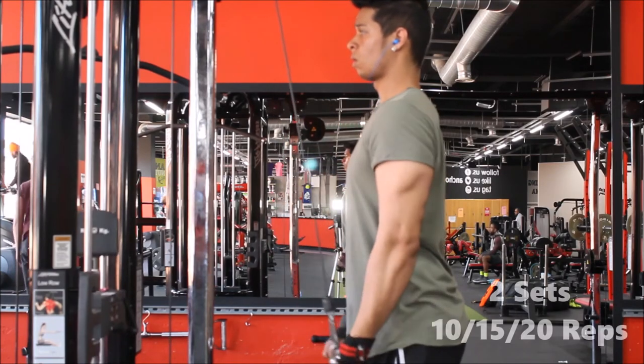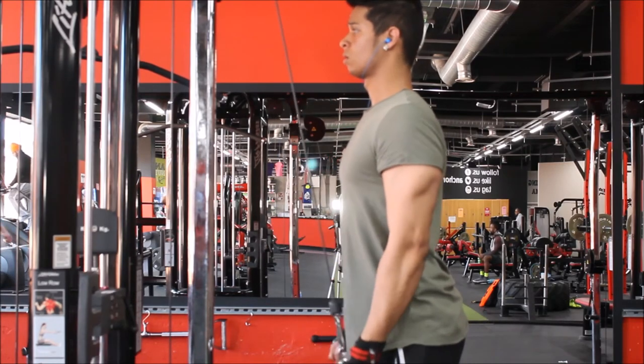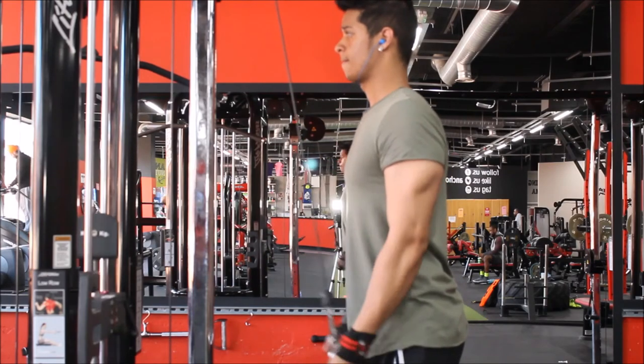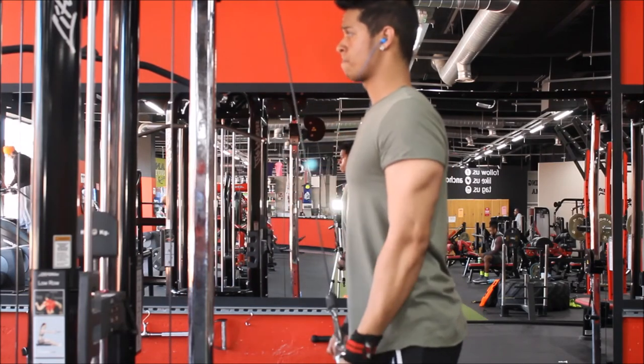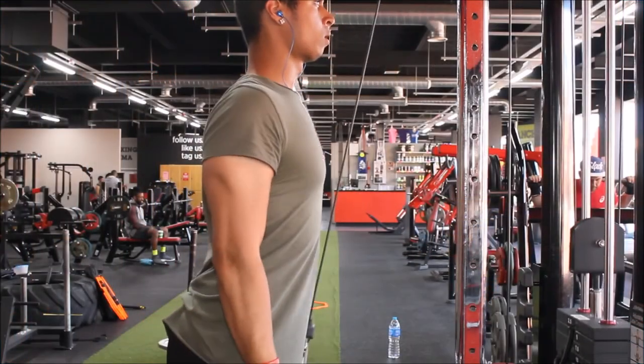Keep your arms straight while doing your reverse push downs, and open up your chest and be as close as you can to the machines so that when you push down the cable, you can feel the full range of motion. Okay, so for last, I did reverse pushdowns.